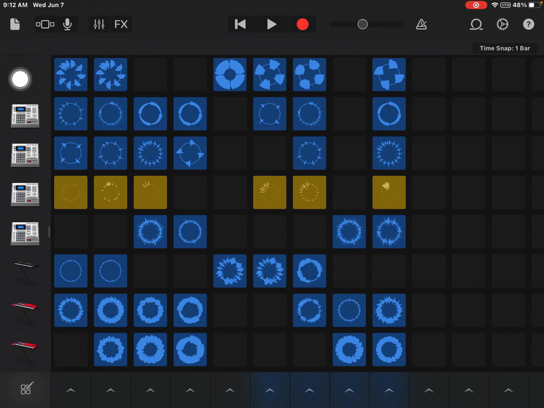I'm going to click on the first one. You can see the music moving here. It's complete, and it's going to keep looping over and over again until I click it again to stop. Or I can click on this, and then I want it to transition to this next loop. Let me show you what I mean.